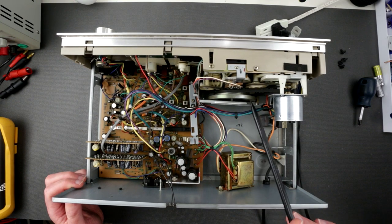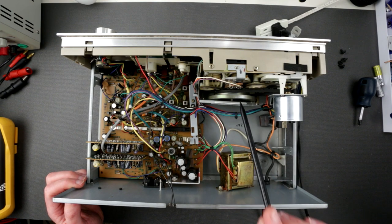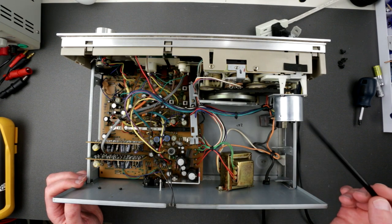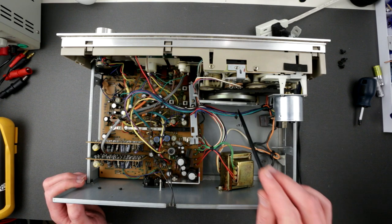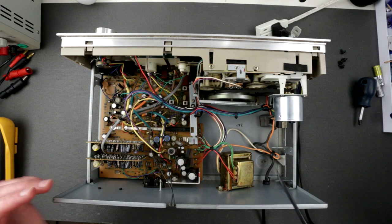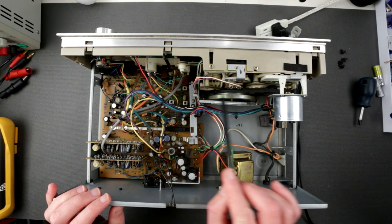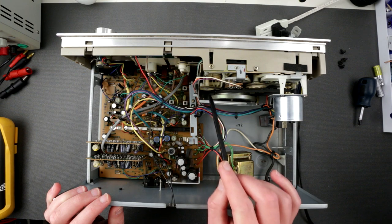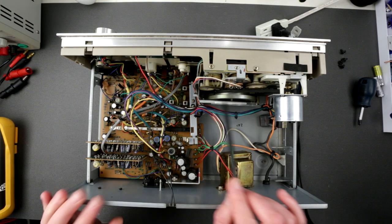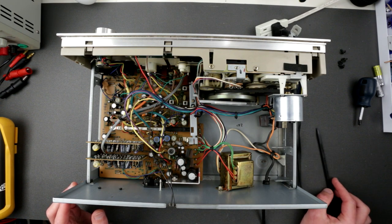Actually, just to be fair, I saw different designs of this tape mech. This particular one looks a little bit different from what I saw other people showing of how they look inside. There was a PCB right in here for the tape mech. This guy doesn't have a PCB. That's very interesting. Something to think about.